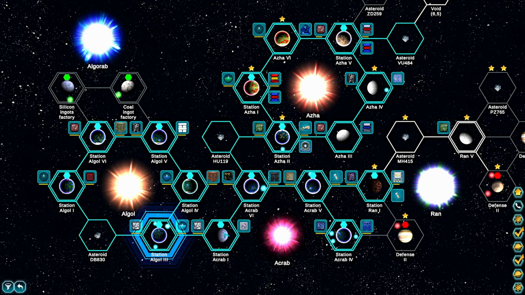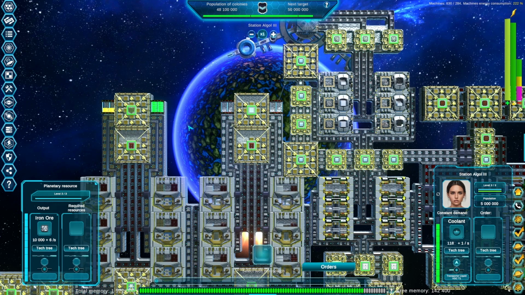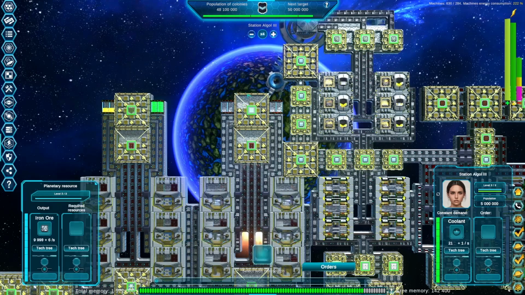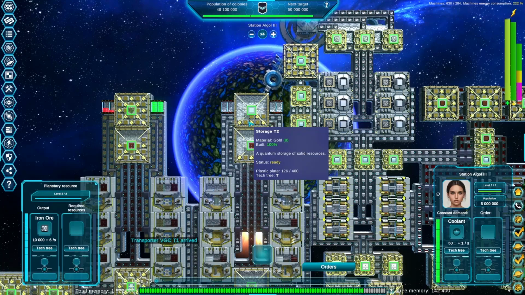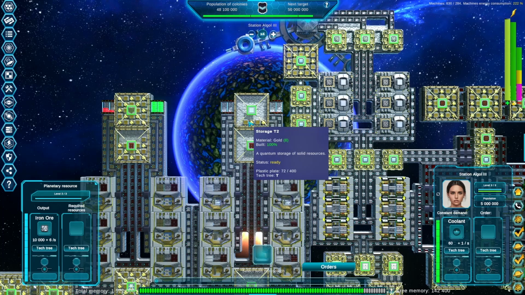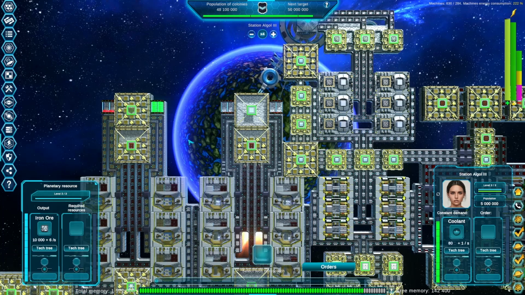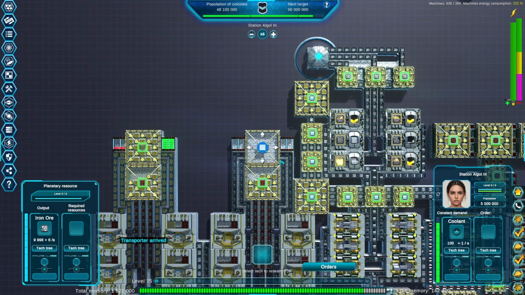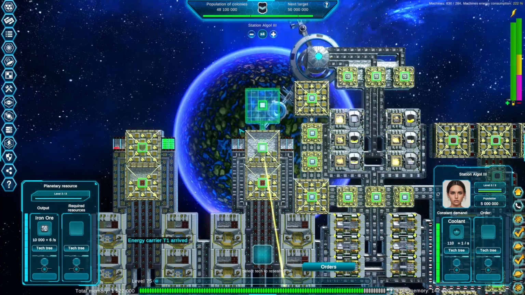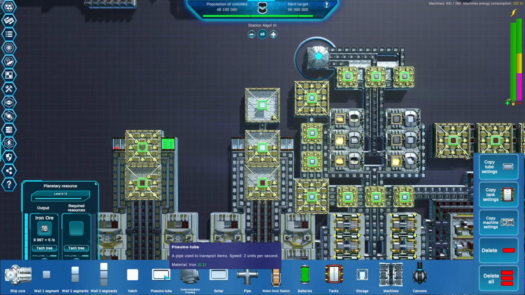Okay. If I can make sure we go back to the correct planet, there it is. Let's speed this up and we'll see how it reacts to it. Because it should be starting to bring it in here in batches of 100. And that's not working either. Yeah. Okay. So we will increase this storage space up. And we will build pneumo tubes.